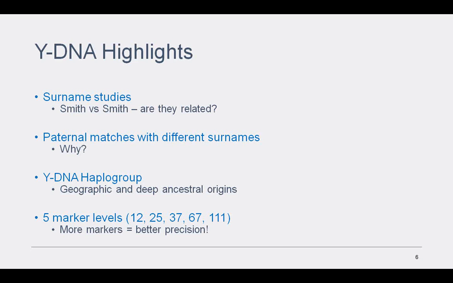Some people just don't know their paternity and don't know their biological father's direct paternal line. And so they might want to go ahead and do this test even though maybe they're looking for a surname and not specifically looking to match their own surname. Certainly there are going to be some cases where people don't match their own surname on the direct paternal line. One of those, I just mentioned, is somebody who doesn't know their paternal line. Maybe they were adopted or, for whatever reason, don't know who their father is. But there are other reasons besides that.